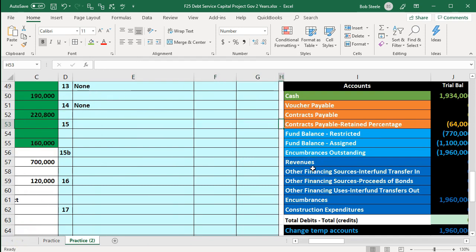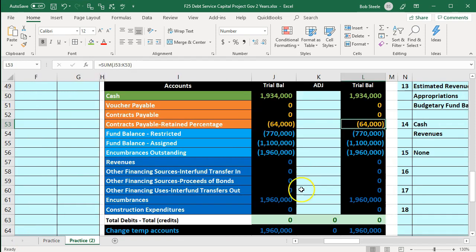So you'll note here, as we look at the trial balance, we still have this encumbrance hanging out here because we closed everything out but the encumbrance. I would think of it more as a clearing account that's just going to hang out there until we reverse it when we have the related expenditure, which is now. So now we have it related at least for 120,000 of it. So we're going to reverse 120,000 of this, then record the related expenditure.